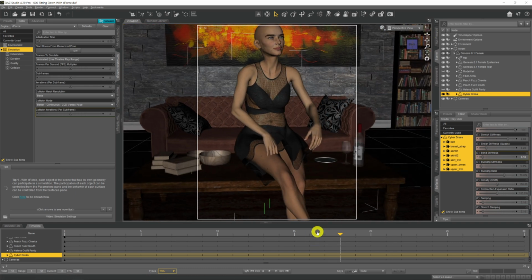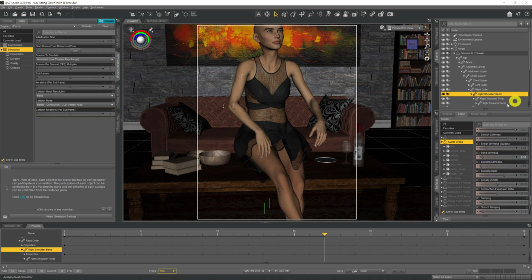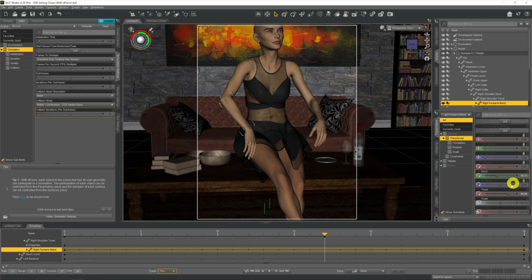So if we come to, let's say it was frame 17 when it first started to go into the leg, all we need to do at this point is take our arm at the shoulder, come across to parameters, and move this arm out the way during the animation that we're doing.